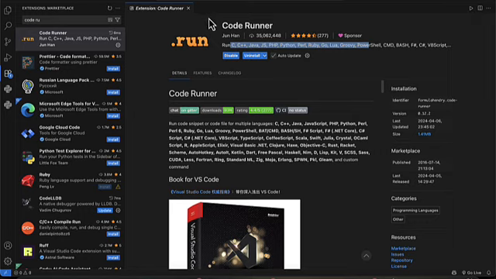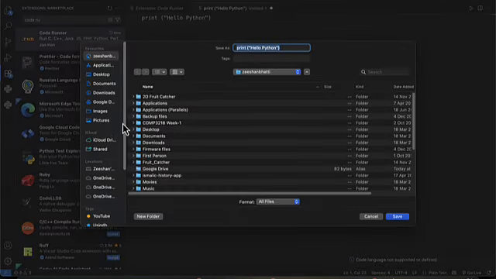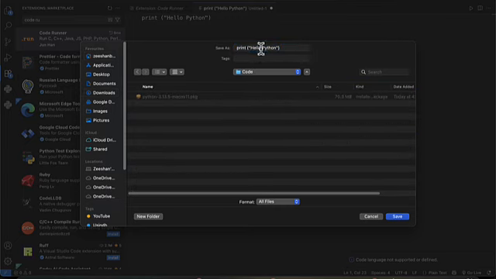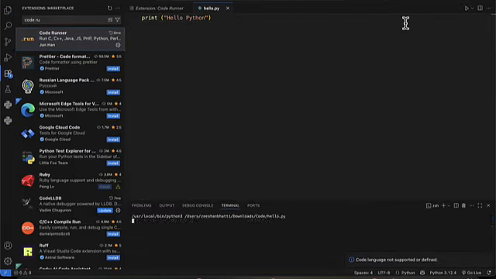So now you just create a new file, you write print, and then you say hello Python, and then close the brackets, and then you can very easily run the code, and this should be able to execute it. Usually we press Control S and save this code in our file. So wherever your default folder is, you go and save this file. In my case, I will go inside my Documents, Code, and I just save it as hello.py file. So this will tell our system which file we are using, and then you can go and run the Python code, and the hello Python output will be presented.